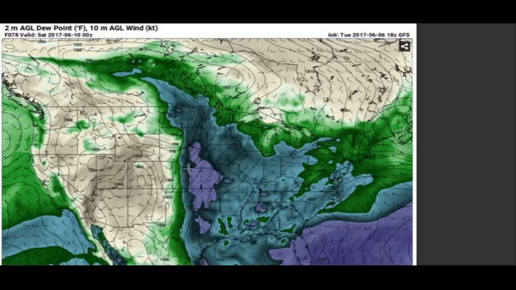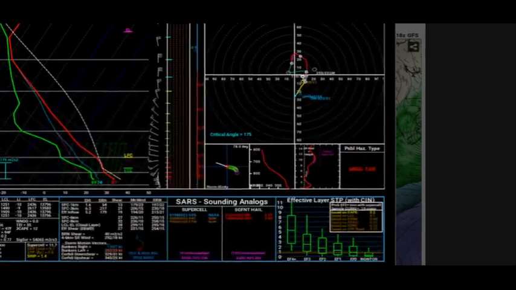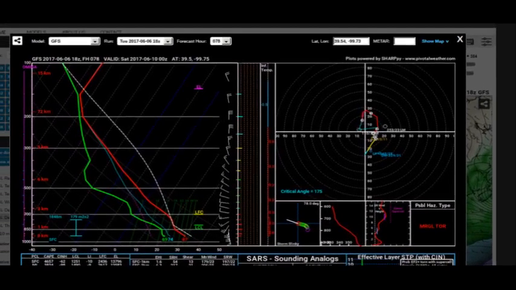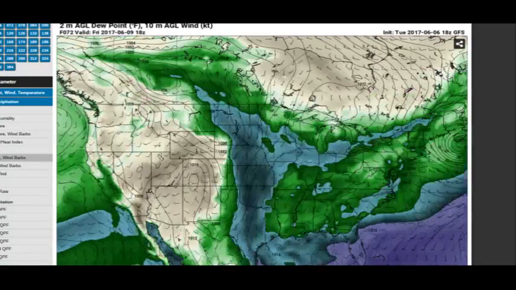I don't know if this is going to be conducive for severe weather. That's going to depend on how much capping we have. We can pull up a forecast sounding here and see what that shows. Wow, very steep lapse rates. Look at that. Yeah, that would be like 3,000 CAPE there. I do see a little bit of capping here, but it's kind of hard to nitpick at these models because the GFS is a global model, and it doesn't really resolve the details of these vertical structures too well. So mostly we would just go by pattern recognition here this far out.